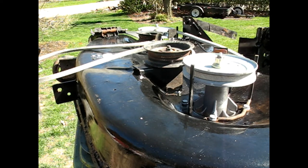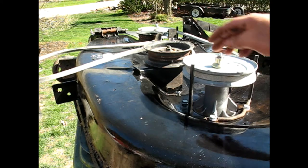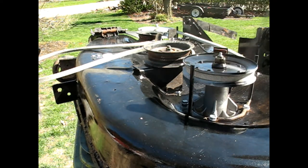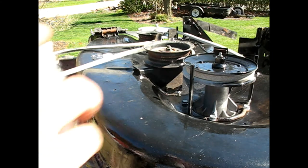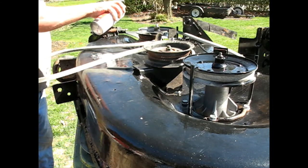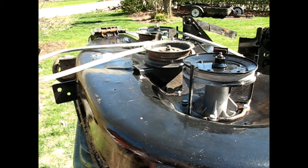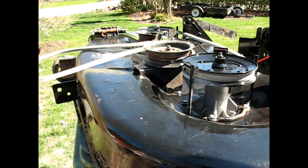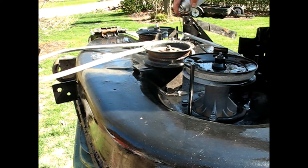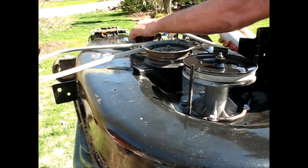Now because these new sheaves are just bare metal, it's not galvanized, it's not CAD plated, looks a little light duty, so I'm just going to give it some paint where the water might sit up here. Probably not going to worry about the rest. I'm just going to put a little fluid film on the moving parts. This stuff does attract dirt, so you don't want to overdo it, but the spring, just keep it from rusting inside and out. And the parts that move, give them a little, just so the rust doesn't get in there.